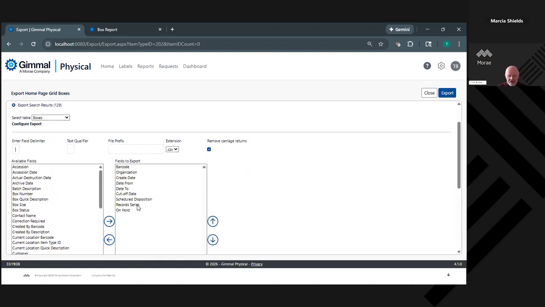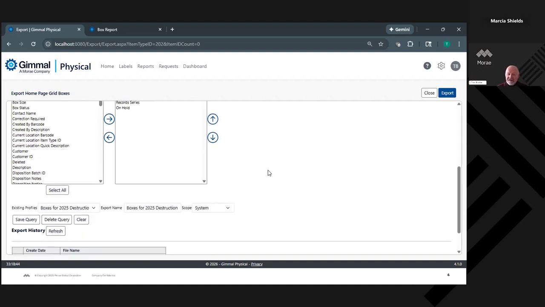So after you've chosen the fields that you want and you set all these cosmetic features up at the top and you click on export, don't expect to see the export immediately. If it's just a few records, it will be just a couple of seconds. But if it's hundreds or thousands or tens of thousands or even millions of data records, that will run in the background, and depending on a bunch of variables, will take differing lengths of time.